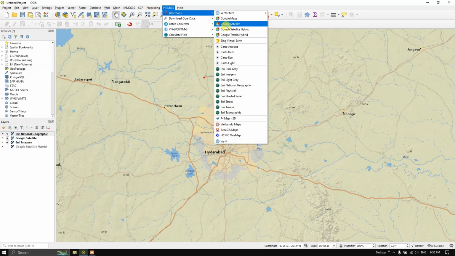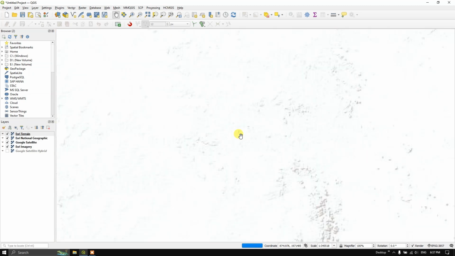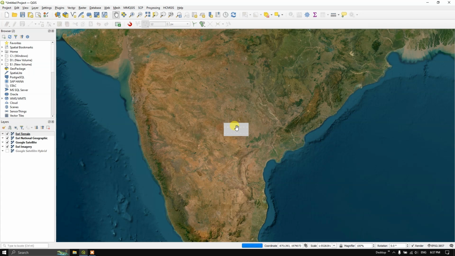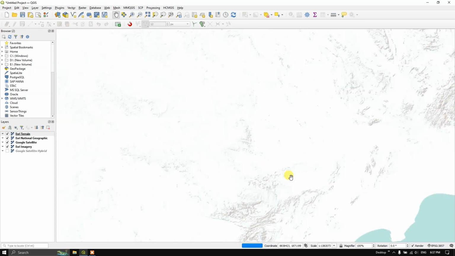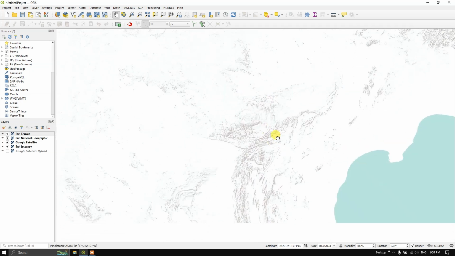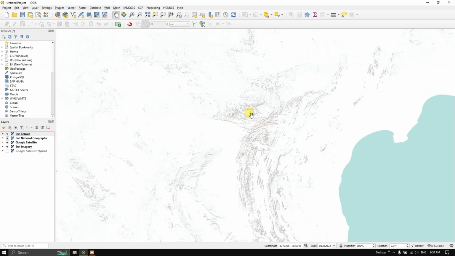You can also add some more base maps, for example ESRI terrain. You can see the ESRI terrain map. You can see the physical relief of a terrain using ESRI terrain base maps.